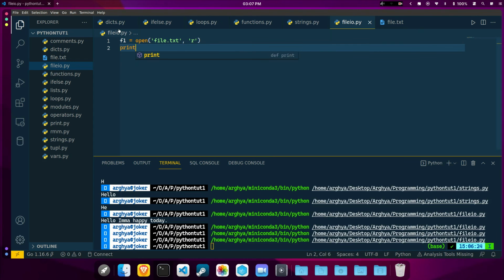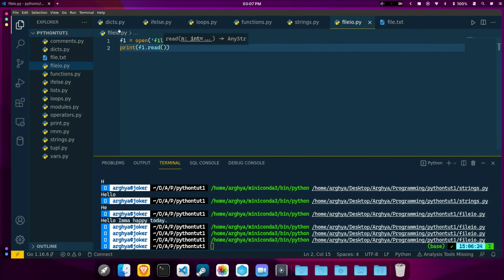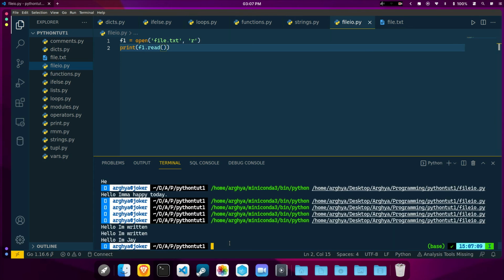Then we can do print f1.read. Now we run it again, and we have the same thing out there, but one thing we have to do here is f1.close before doing other stuff, or there will be some errors when we deal with multiple files. So close is necessary here, and you can even write it the same way we did. Just open the file and do your stuff. Now that was file io.